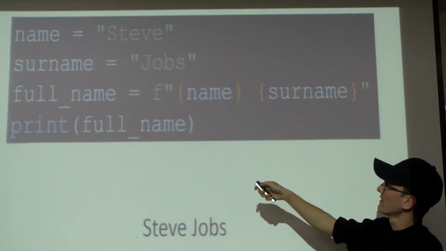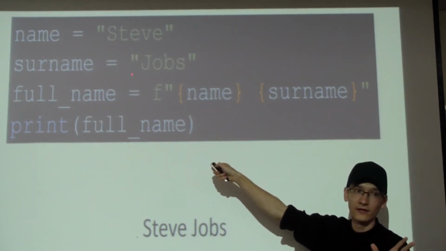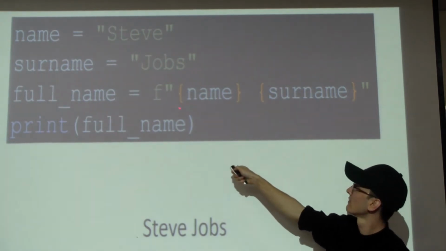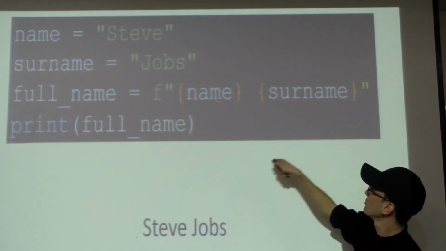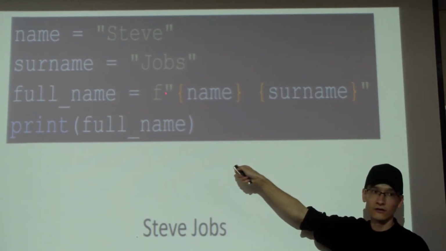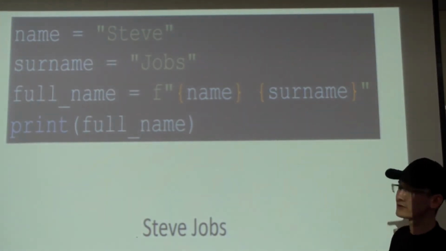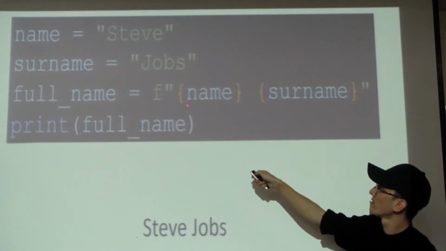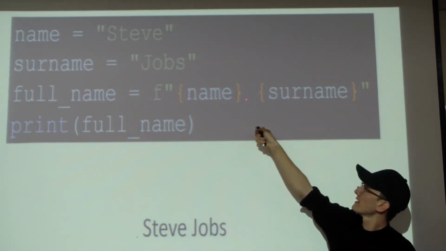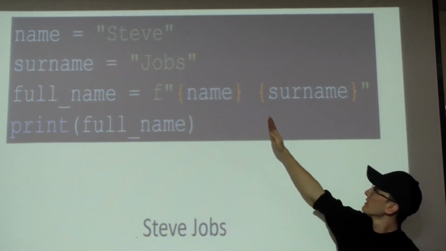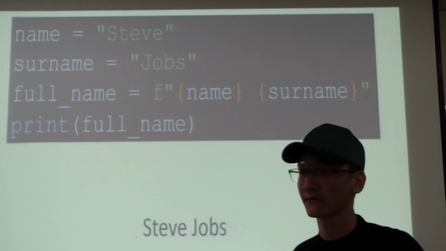In another example here, look, we can use this type of command, F. You first write F. This is a standard command. And after F, you have to open two quotation marks, and you can use these curly brackets and write something in them. Not strings, variables. We have two variables, yeah? For example, name and surname. Steve Jobs. This is considered as a space. If you remove this space, we will not have a space.